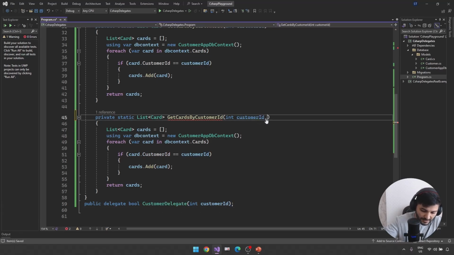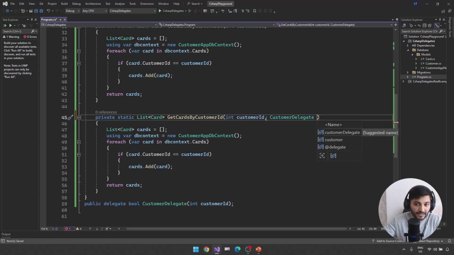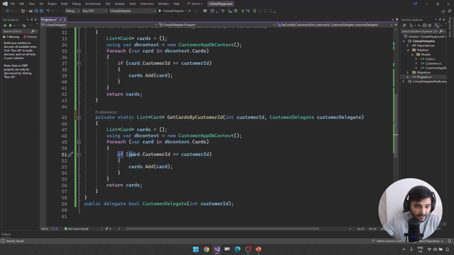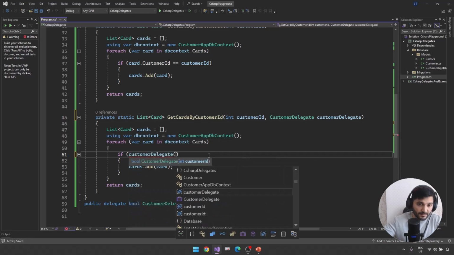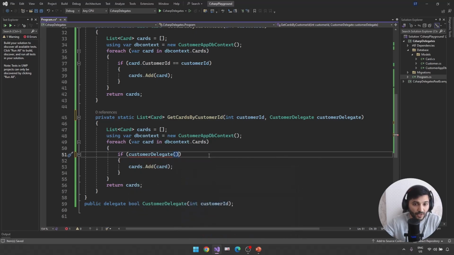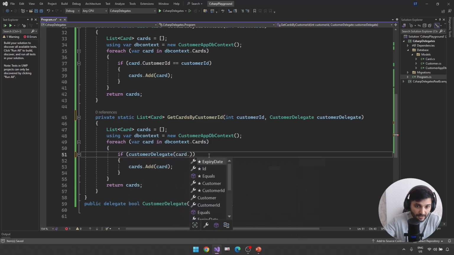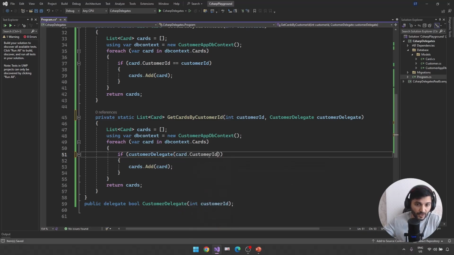From the arguments, I am providing my customer delegate, and it is possible for me to provide, let's just cut this, type customer delegate. It will accept customer ID, and card.customer ID. I am providing the logic to my customer delegate. I am encapsulating this expression possibility into my delegates.